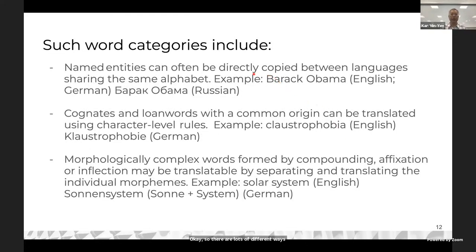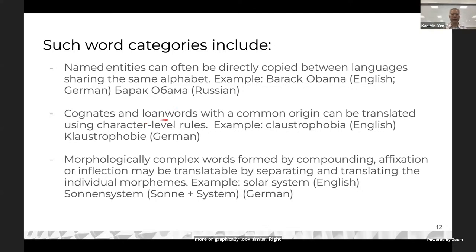So there are lots of different ways that we can do this. Sometimes there is alignment in languages because particular phrases might be imported directly, right? So you can take a word in a foreign language and transliterate it phonetically into another language. For example, there are some words in Tamil that might have come from English. You just bring them over, right? Or some words in Chinese that make it into English. For example, when we say dim sum in American English, it's from the Cantonese, okay? So we're just using that. And so when we do that, like Barack Obama in English, and I can't pronounce Russian, but you can see it's almost the same, then we can align these two because they sound the same or graphically look similar, right?